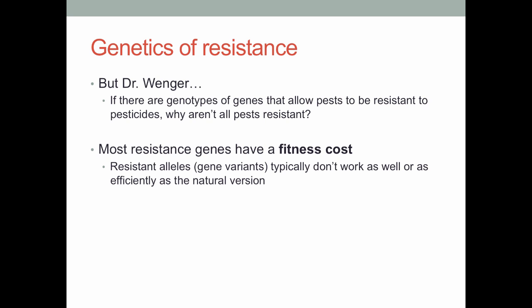So if you think of it, our genes and our proteins, as well as the proteins of pests across the board, are the product of millions of years of evolution. Essentially, generation after generation after generation, selecting for the very most efficient genes, the very most efficient proteins that do the job with the least amount of energy the most effectively. And those particular genes, those particular proteins, are susceptible to our pesticides because we are trying to target a mechanism that is essential for the pest.